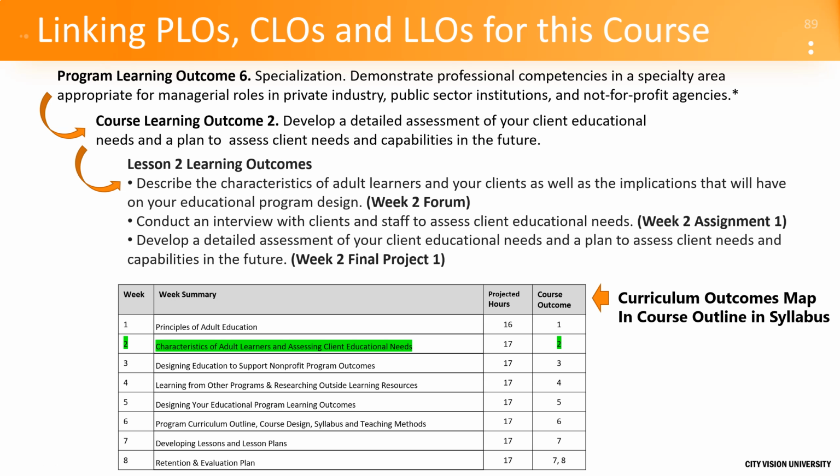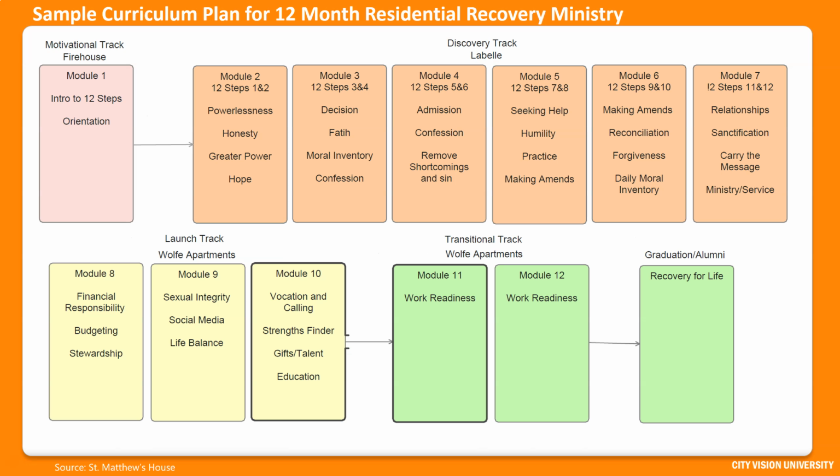The other part is creating a curriculum plan or outline. So we provide some samples. This is St. Matthew's House, and they call these modules, but I would call these courses. They have a 12-month program, and in each month they have different things that they're going to cover. And we actually have linked some of the syllabi that they're going to use for those modules.